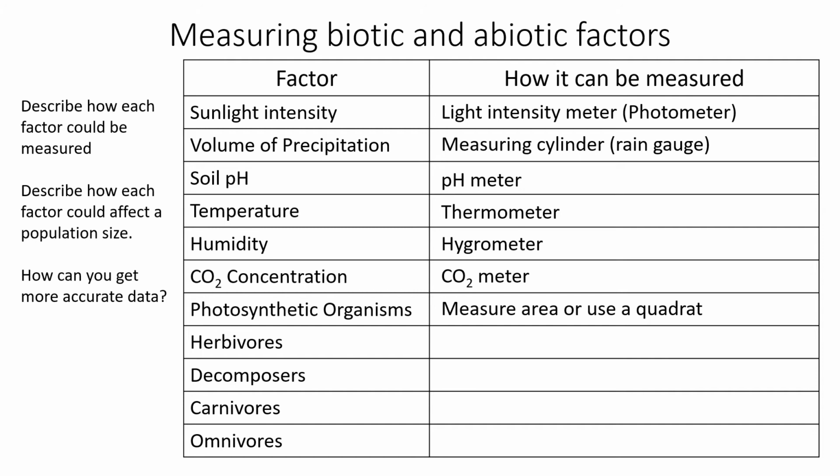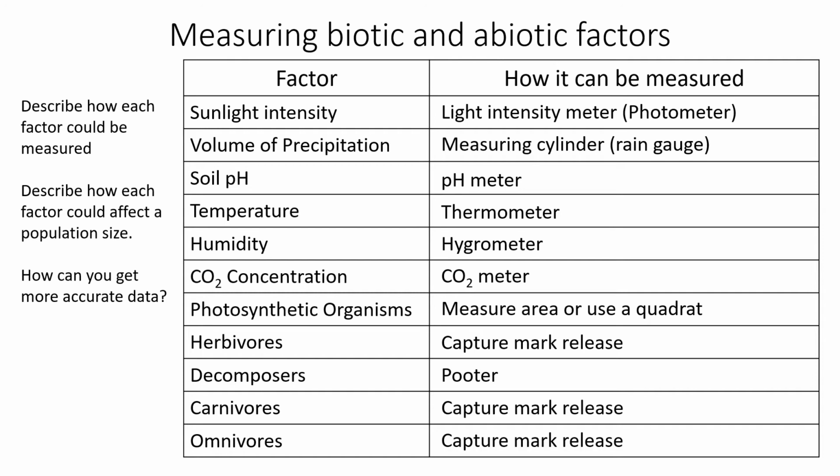For herbivores, we can use the capture release method. For decomposers, we normally use what's called a pooter. We've also got mark capture release for carnivores and for omnivores. You can even go in and use different methods of capturing organisms, so for example, pitfall traps, but it's normally capture mark release that is the method.